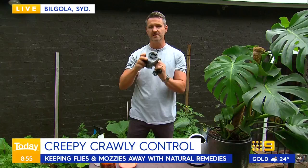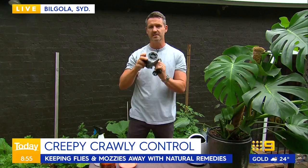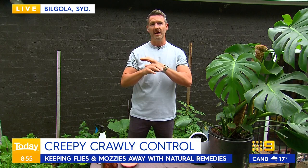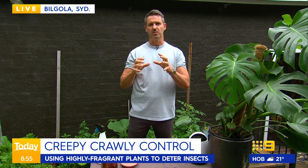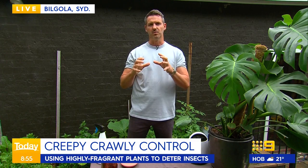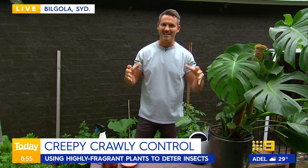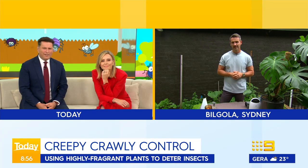These sorts of things are quite good. There's also evidence that high-frequency devices can deter mozzies, flies, possums, and even rats if you get the right ones. I haven't tried them myself, but apparently they work — I have a couple of clients who said they work, especially for possums, surprisingly. The other thing with mozzies around your living area is to plant as many really scented plants as you can — foliage scents like mint, rosemary, lemongrass, and lavender. All those things will deter mozzies because they don't like strong-smelling plants. Though I've tried this out and I'm not sure it works that well — I think you've almost got to be sitting in the plants, so you might be better off with one of the other options.